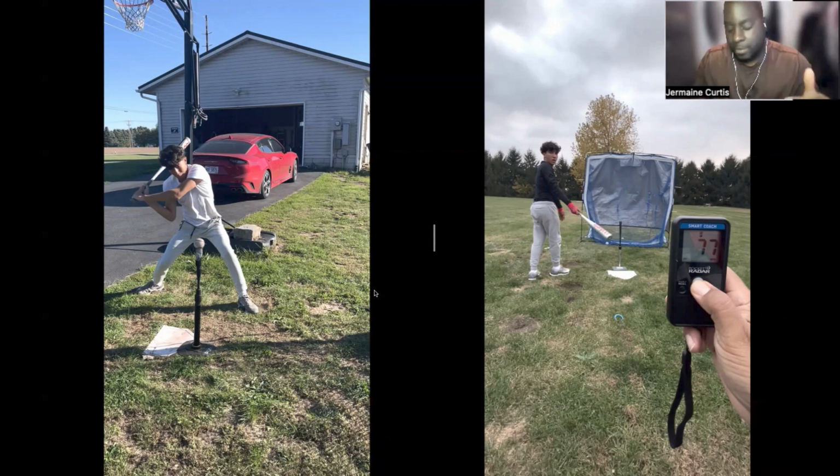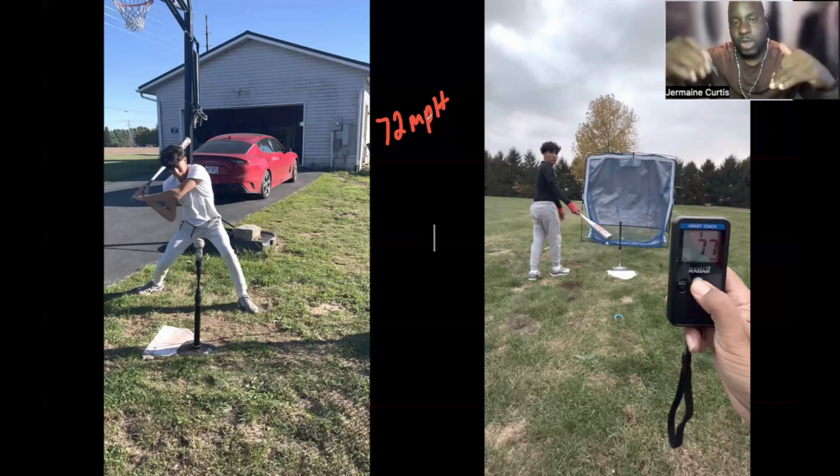Now, when I first sat down with him, we did a Zoom call and we looked over his metrics. We looked at his swing. When I first sat down with him, his exit velocity was 72 miles per hour. At his age group, this was below average. And so this was the reason why he wasn't hitting any doubles and he wasn't driving the baseball for extra base hits, because his exit velocity numbers were down. So we want to improve that.